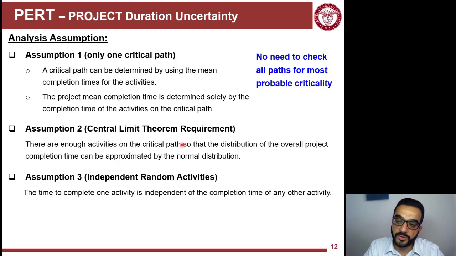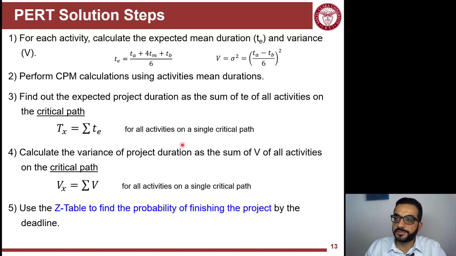All right, it's a little rough assumption, but just to be able to use this method theoretically in the course. And then the third assumption here is that we're assuming that the activities are independent random variables. So there's no impact between the probability distribution of the duration of one activity over the other, which is not the case. Like if I work by someone else, my productivity will be impacted if they're chewing a gum. Imagine on a construction site what will happen. But we're assuming here that they are independent. Activity A and B, if they happen at the same time, whatever happened in A will not impact B. So that's the third assumption we have here.